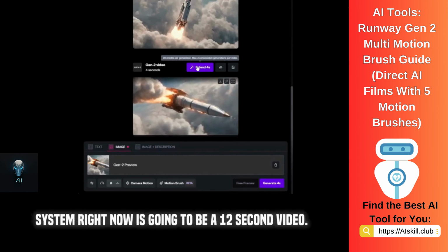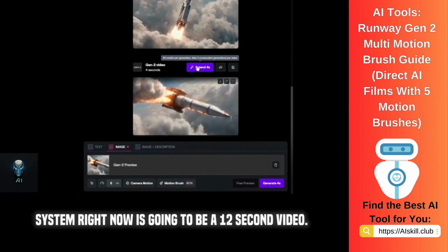Okay, so now that we've got that done, we're going to go back and take an image that I've already uploaded. So I'm going to come in here to image, and go to my assets here, and I created this rocket ship image to use already. So I'm going to pull that in, and on this one I do want quite a bit of motion in it, so I'm going to change the general motion to 8. And then there's a feature over here in beta called motion brush. I've had a lot of fun playing around with this tool, getting to know the system, and I think it's going to be very beneficial in the future for digital creators.